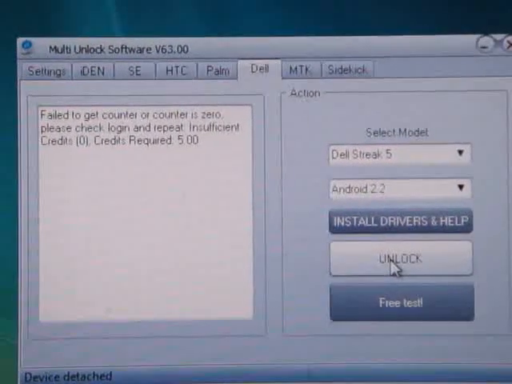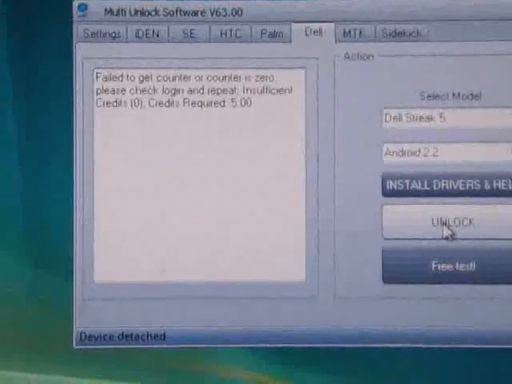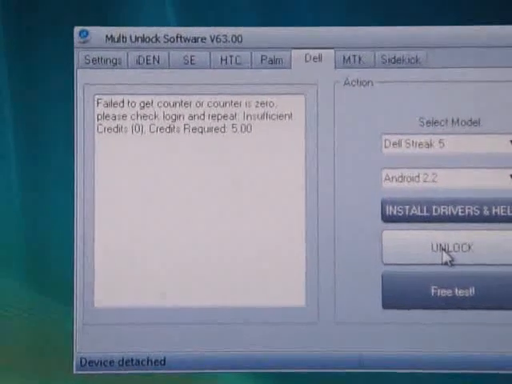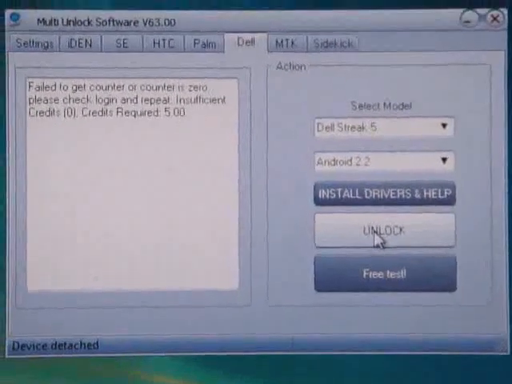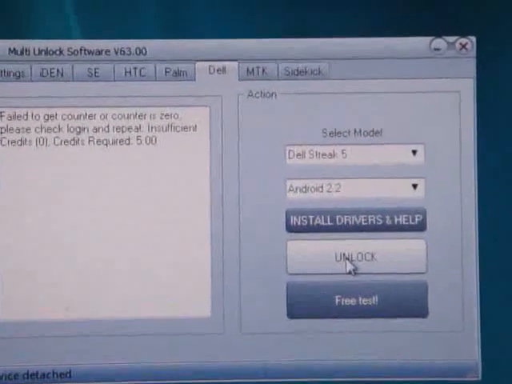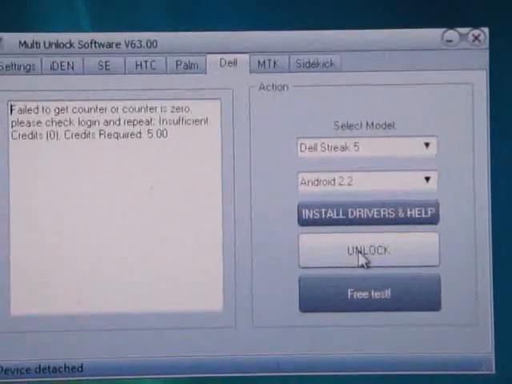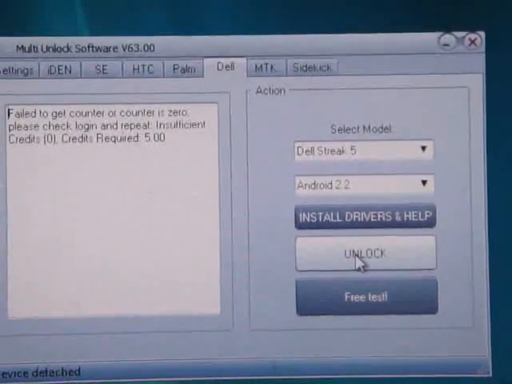And then after you press unlock, while your phone is totally switched off and in flight mode, you press the button on your phone to switch it on, and you hold it till you start to see the lights coming on and the name Dell.